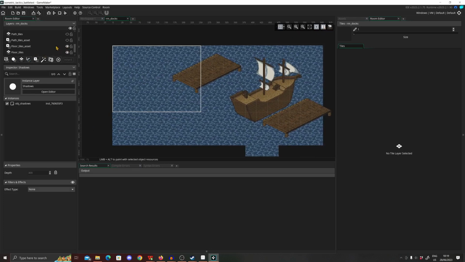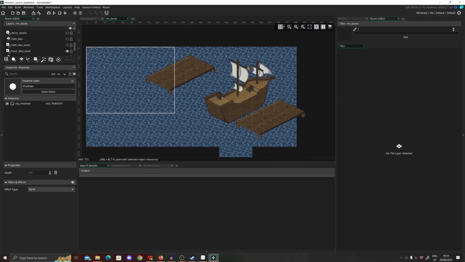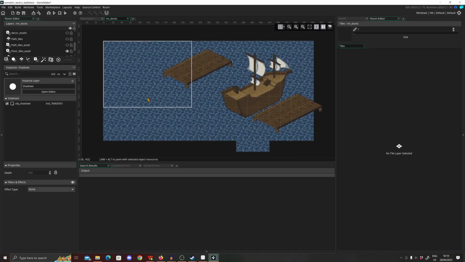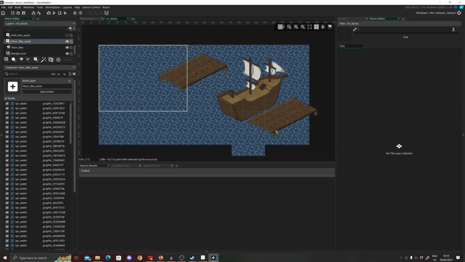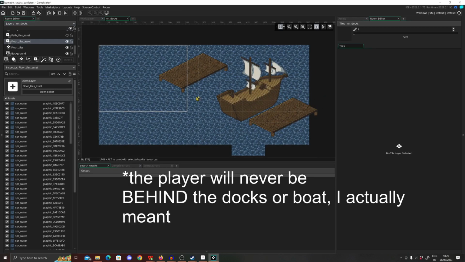and I was not bothered with trying to do that via tile sets. I know you can, I know there's some ways around it, but I thought, you know what, I'll save myself the time of actually figuring that out, and if I have a background that requires assets, I'm just going to use assets for the animations. And I also have these docks on top and the boat because they're always going to be in the background layer. The player is never going to be in front of them in this scene, so I just put them at the very back.